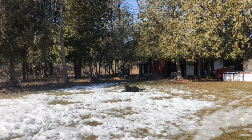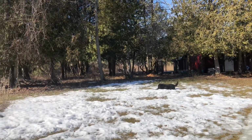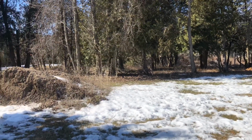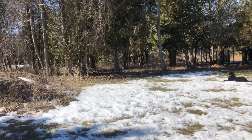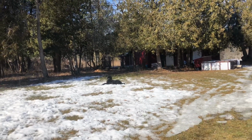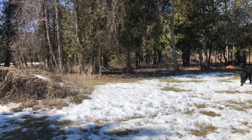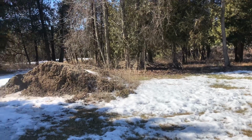Okay, this is what I see in the future. You see where Max is laying right now? You see all that? It's basically a pasture. This is a good area to do an enclosure, a fenced area for the goats. They will maintain this area right here. And it's shaded, and then plus there's area for sun. That's right. This would be a good area. I think so too. That looks good.